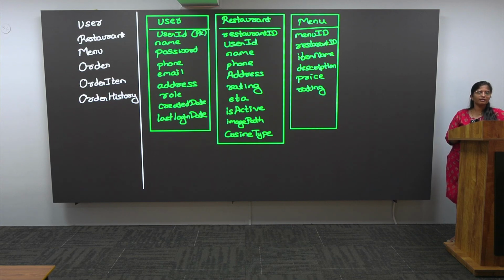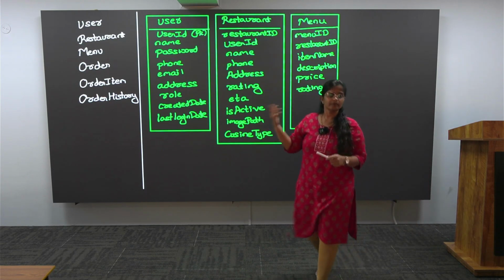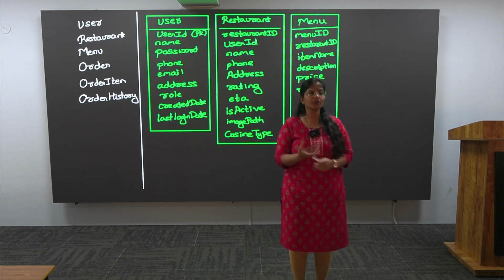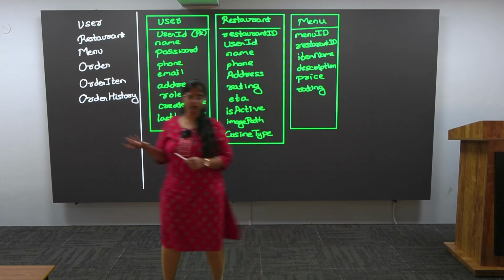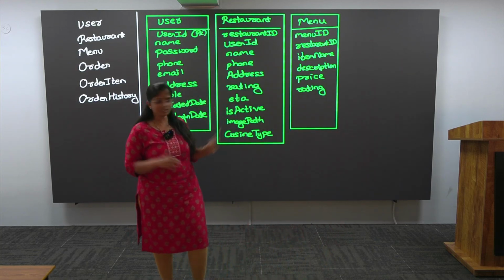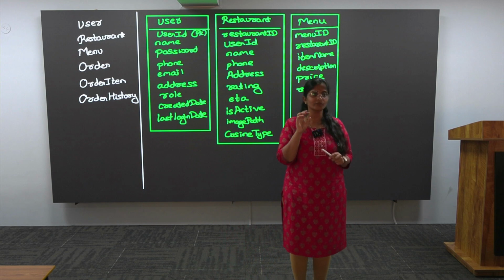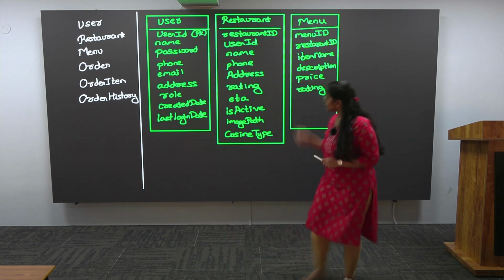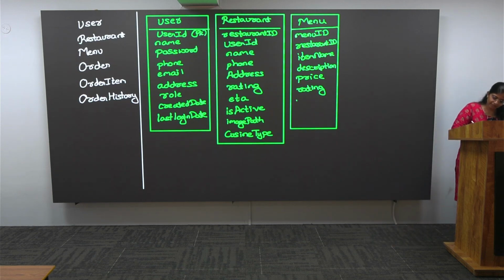what else? Sometimes if you observe, when you go to any of the food delivery apps or restaurants and you order something, if that food is not available, they will say it is not there. But over here also sometimes if you see, it will be in black where it is not available right now, correct or not? Certain food is not available right now, like that also they will be saying. So you can mention it, is it available right now or not? So I'll say is available or not. That's also you can have. So that available means yes, not available means no, something like that you can have.